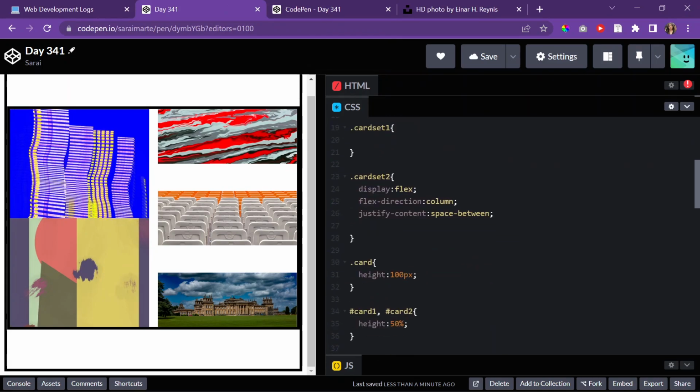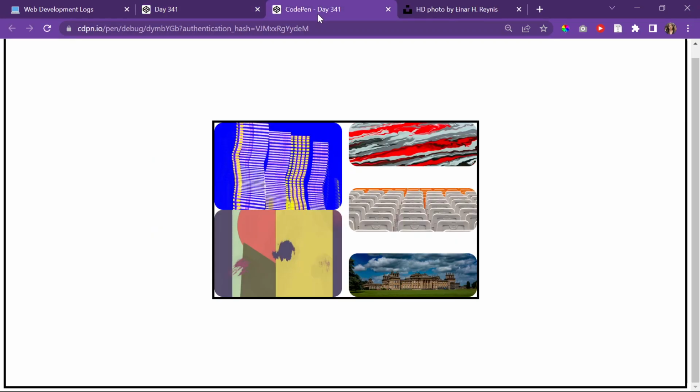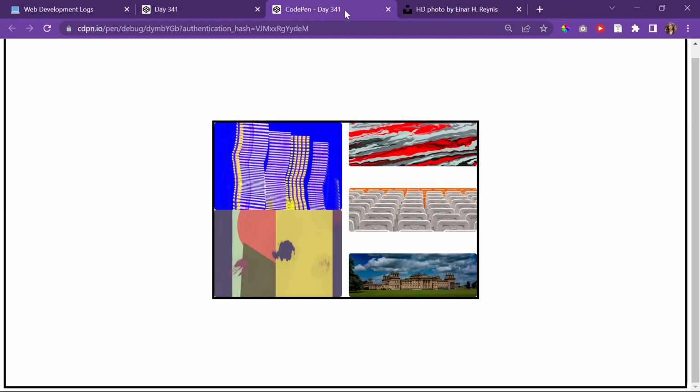Give each card a border radius of 20 pixels. That's literally horrifying. Okay, how about 5? This is so bad. Oh my god, I can't even right now.